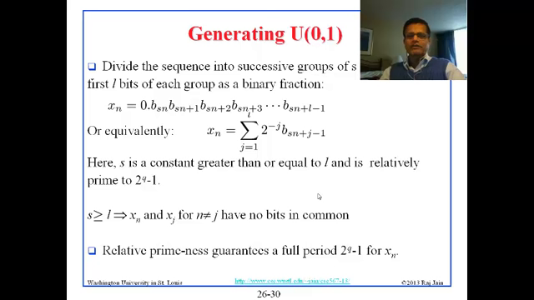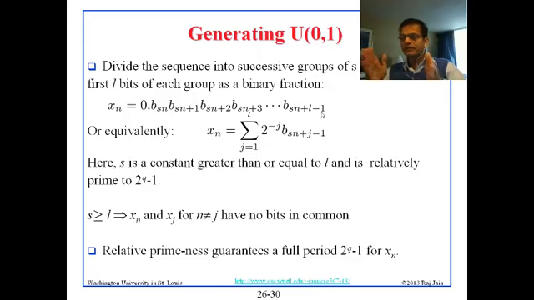Now if you want to get uniform 0, 1 from whatever we got before, you have to take some number of bits and make a number out of it. For example, you can take the nth bit, n plus first bit, n plus second bit, n plus third bit, and so on, and put it after 0. So 0 point something, something, something, some bits will become a number between 0 and 0.9999, actually almost like 1. That's the way you get from the bit generator to a number generator.